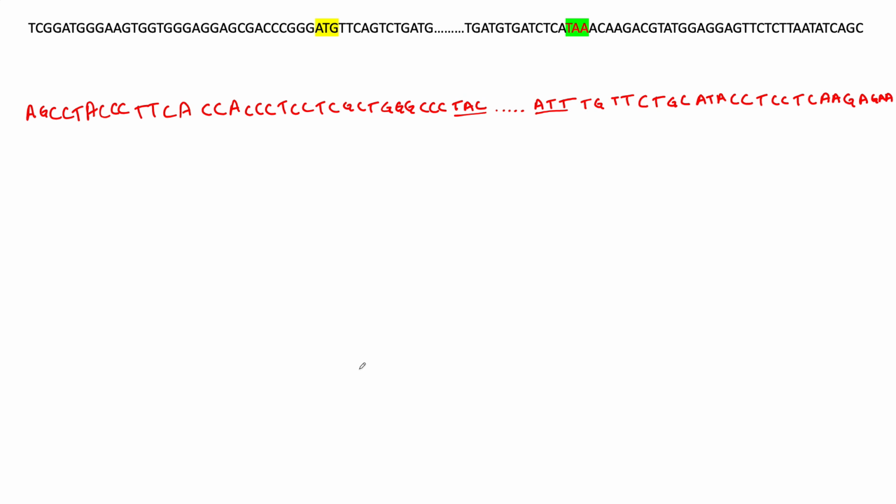Okay, I've written the other strand, the sequence for the other strand out. I've skipped some of the bases here in the middle. These I didn't write out. So here's the 3 bases that are opposite the start codon, and here are the 3 bases that are opposite the stop codon. And then what I have over here and here are the flanking sequences.